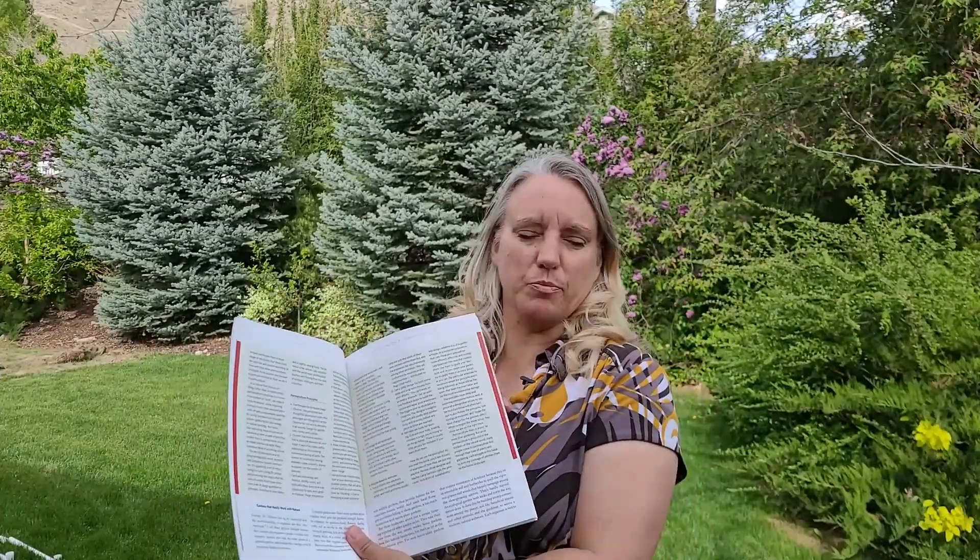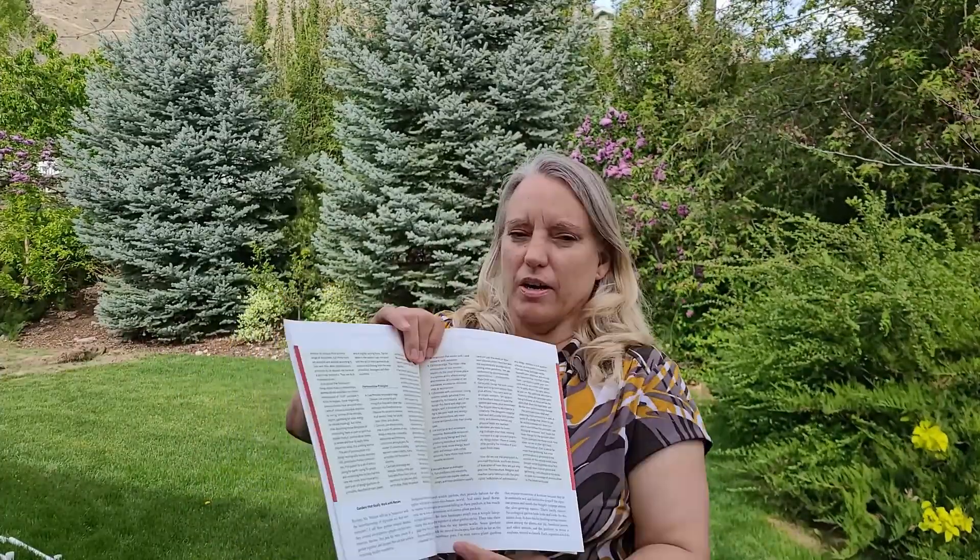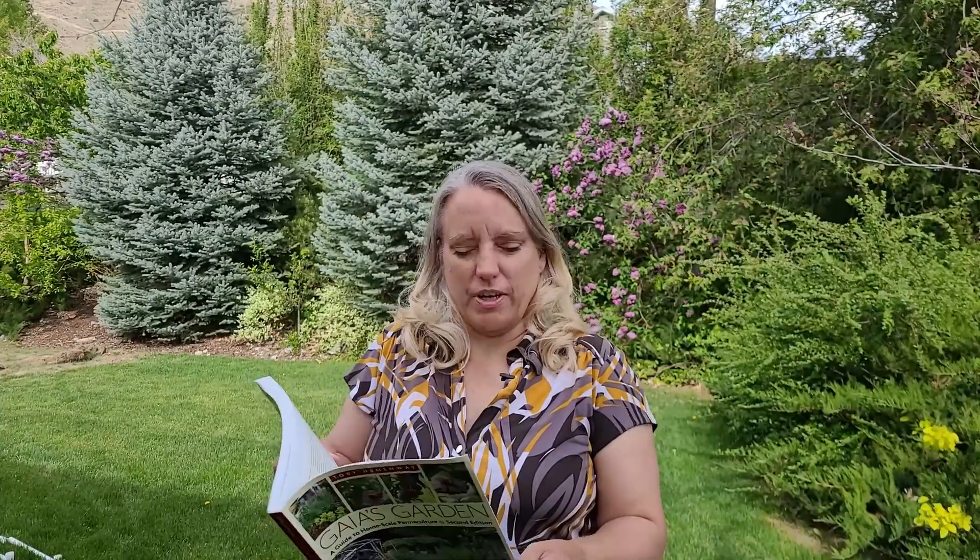I'm going to take everything from the first chapter in this book. What are permaculture principles? I find that these principles are very useful, and there are different elements of permaculture that we're going to talk about later — some are useful and some are not as useful in my area. Now the first permaculture principle I wanted to go over is observe. It says: use protracted and thoughtful observation rather than prolonged and thoughtless action. I kind of wanted to take you through my garden and show you how that principle has been very useful in planning my yard.